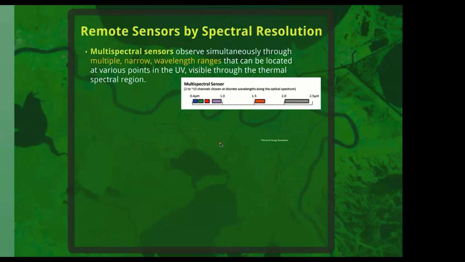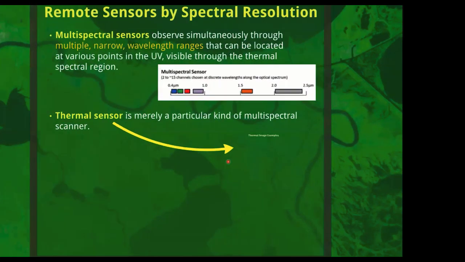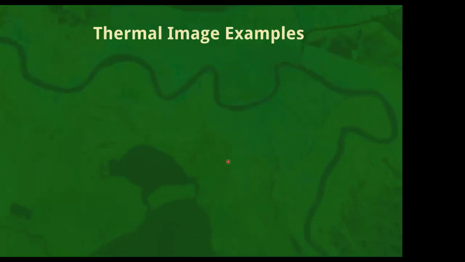And one specific example of a multispectral sensor is the thermal sensor. As you folks know, I think we talked about the thermal sensor a few times. So basically, you measure the thermal properties. Let me just show you a few examples. And we actually have a question already in the chat. So we'll go over the thermal image examples, and then we'll look at the question.